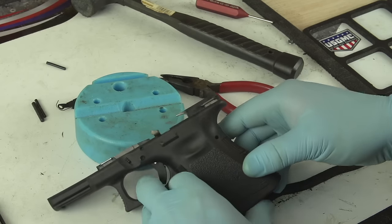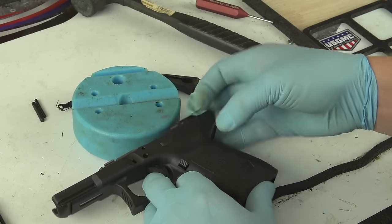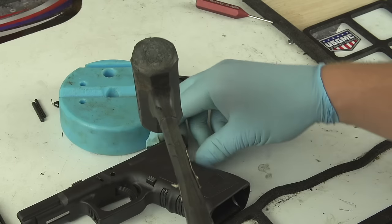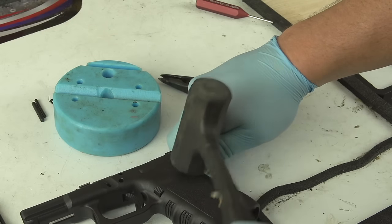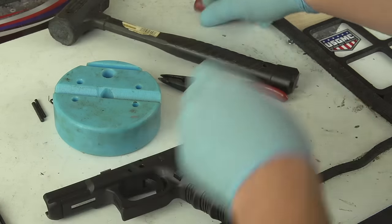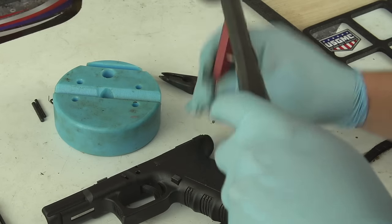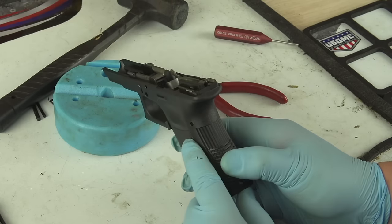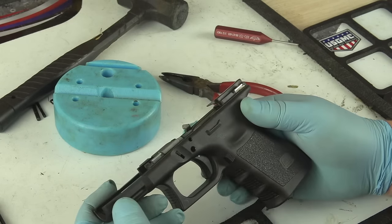But before we do that, we're actually going to grab our featureless pin, and just for completeness' sake, go ahead and drive it into the rear, our third pin in the rear. Pinch right here, hold it down nice and tight, and drive it flush with a mallet. You might want to make sure it's even and that it's not protruding on either side of the pistol. You can see it's hidden by the frame, and it's holding everything in there just like it needs to.